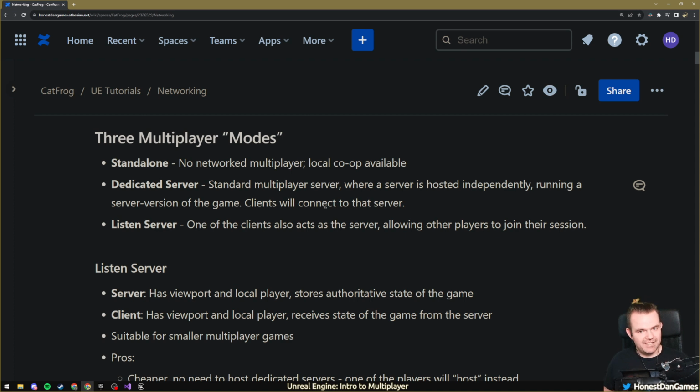Then we have our dedicated server structure, and what you typically have with that is a special build of the game which will run as a dedicated server. It doesn't have a viewport, so you're not going to have any players playing on that. Think of it as just a console application, like a little black window with white text on it that just runs on a computer that is accessible on the internet or a network typically. And then you'll have other players who will launch a client, the retail version of a game, that can then connect to that server so that they can join the same game.